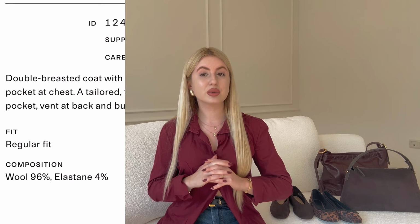Everything is pretty much quite perfect, but at the same time I don't know if it is thick enough, because I usually wear these type of coats during winter and I do like them to be a little bit more on the thicker side. I know it's a wool coat, so it should be warm, but at the same time I do prefer them to be a little bit thicker. This looks a little bit thin on the photos. Overall, I really like the design, but it is definitely not a priority. In general, a good quality wool structured gray coat would be something that I can potentially add in the future in my wardrobe.